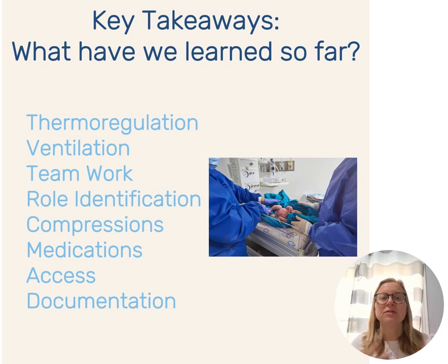Then from there, we take this teamwork together with role identification to decide what we need to do next. In the setting that the baby is not breathing, our indications for positive pressure ventilation are apnea, gasping, or heart rate less than 100. If those things are happening, we move ourselves down that NRP algorithm, and to do that we have to have effective teamwork. We need to identify roles. Who's our clear leader? Who's going to be providing PPV? Who's checking the heart rate and getting the oximeter on the right wrist? What are we doing in those circumstances so that we can effectively help this baby?